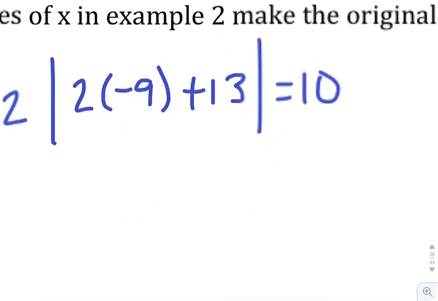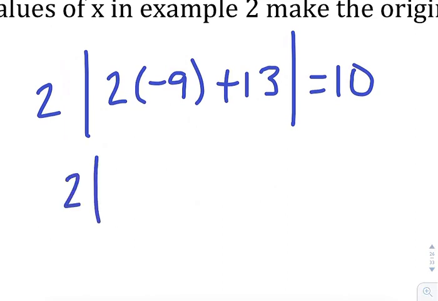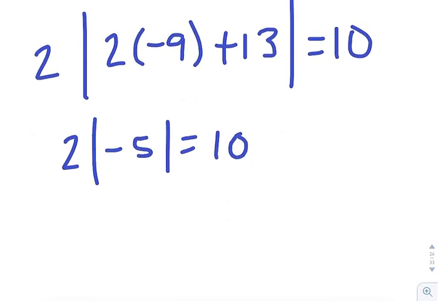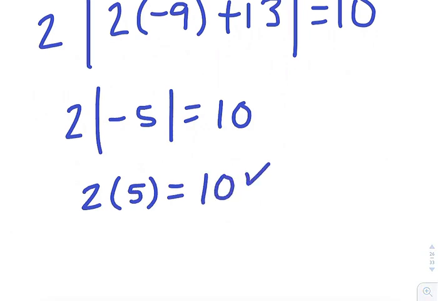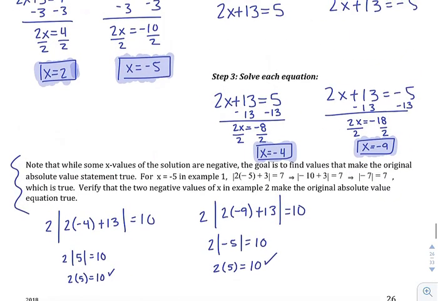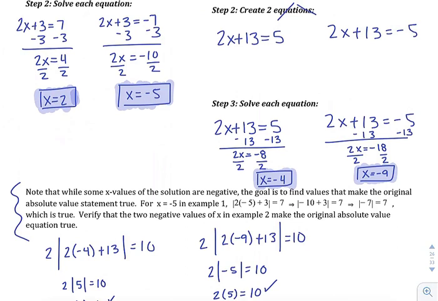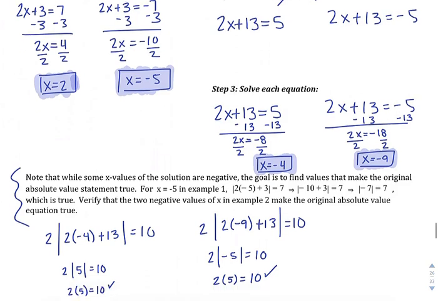So then if we also check negative 9, 2 times negative 9 is negative 18, plus 13 is negative 5. So we just simplify the absolute value part first. Well, the absolute value, or the distance, from negative 5 to 0 is still 5. 2 times 5 is 10. So there's no way to say, oh, it has to be a positive and negative, or they both need to be negative. There's just no consistency of being able to tell what kind of solution you should get. But just remember, you can always go back and check your work. But you should always be solving for two separate solutions within an absolute value equation.